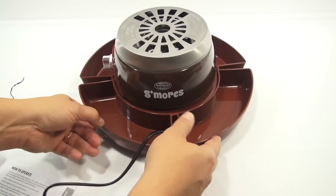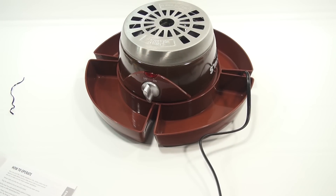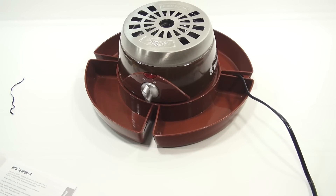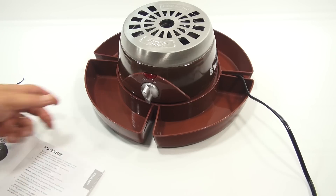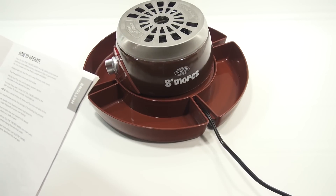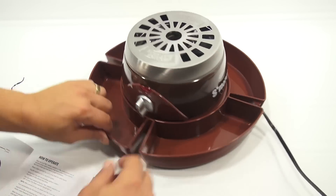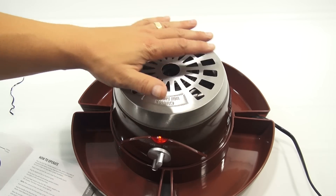And then where's the on-off? Here's the on-off switch. Let me plug this in. Of course, when I come back, I'll have the instructions as far as recipes. All right, plugged in. The power cord should be placed between the gaps of each compartment. And then place the electric s'mores maker in the center of the food tray. Got all that. Turn it on. This should light up. It does! Heat — almost right away, I feel the heat. This kind of reminds me of my little electric ovens that I've had in the past.